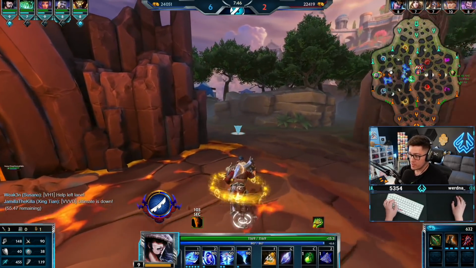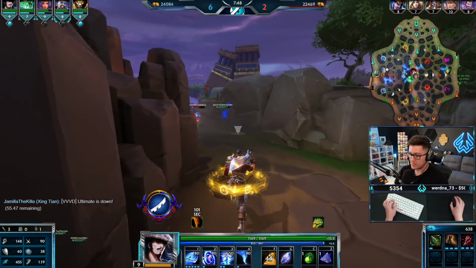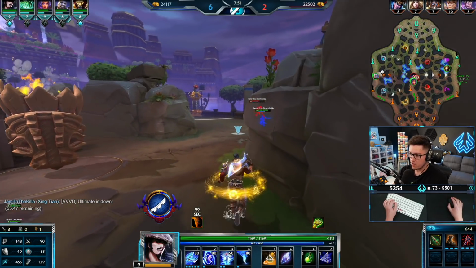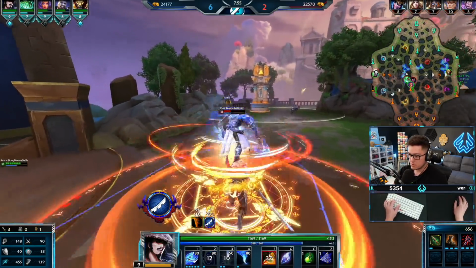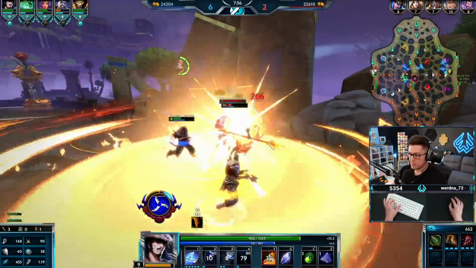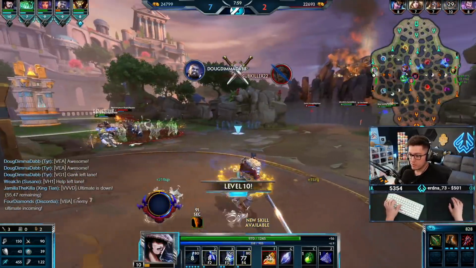I'm gonna head over this way. My tier sees me coming. He's stopping the back. It's just gonna be very... Oh, this could be good, actually. This could be very good. And I get to avoid the taunt.